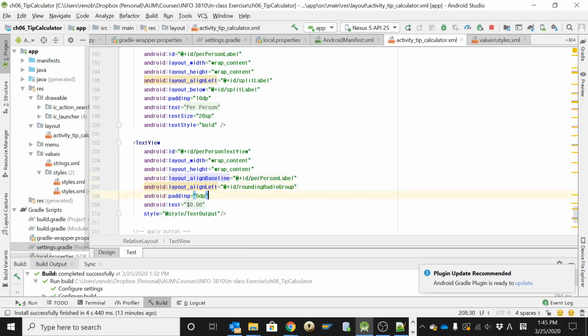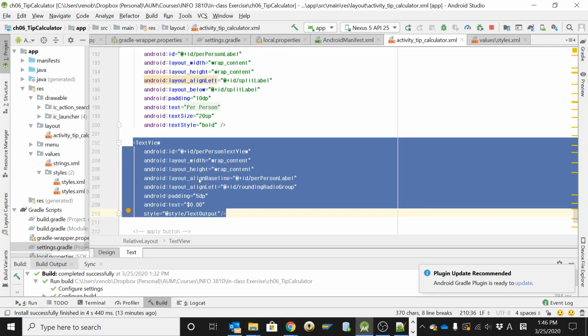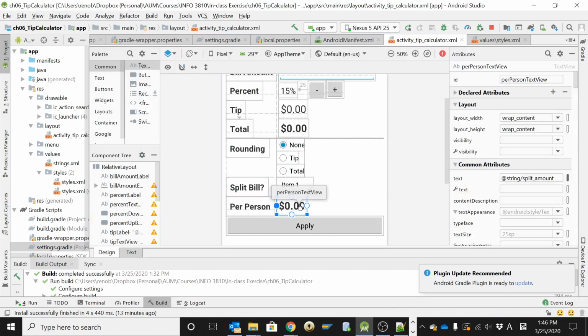Okay, I don't have bold attribute or font size, but as long as I have defined style here, the font size of this text view will be 25 and text style will be bold. Okay, so see, it's bold color, right?